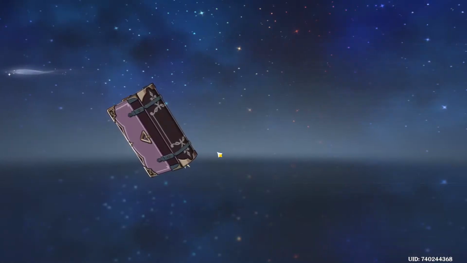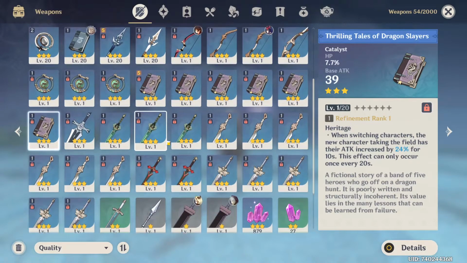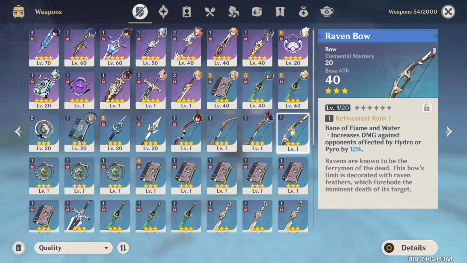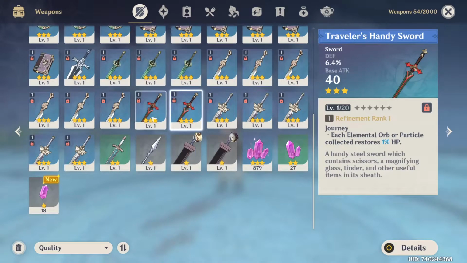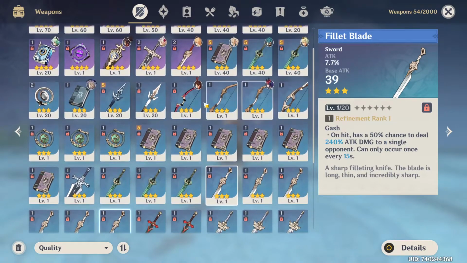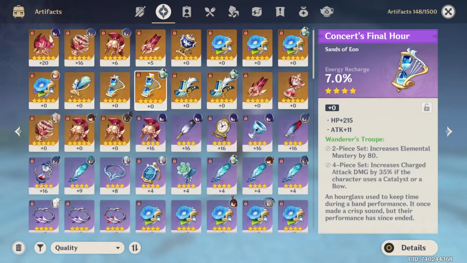Okay, so might as well lock this up. Some weapons are, how should I say this, rare, like this one, Traveler's Handy Sword, Fillet Blade. They are rare. And Messenger, whenever I got them, I usually save them up to show that I got something rare.